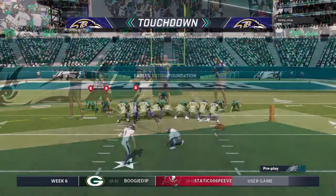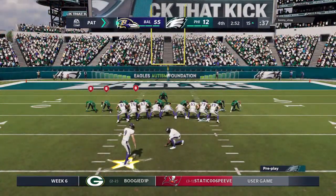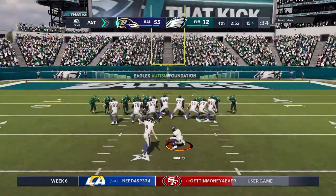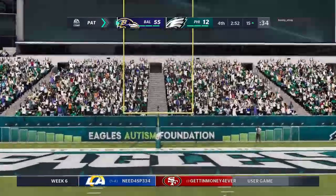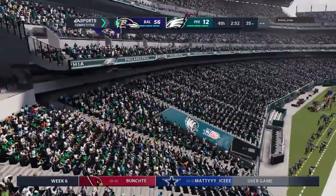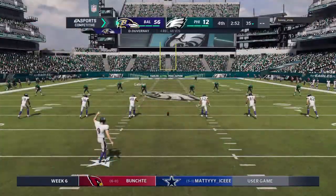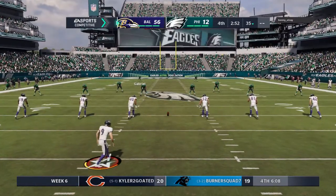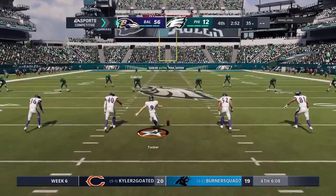Yet another touchdown as they just add to their totals. Well, business as usual for them. Well on their way to another victory. Riding a serious wave of momentum from what we've seen. And so far, they haven't met their match. So if you're going to play this team in the future, your mission is clear. You better be ready to play and match their firepower. Tucker now to kick it away following the touchdown.